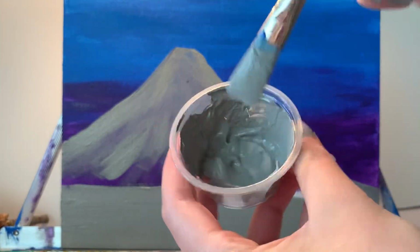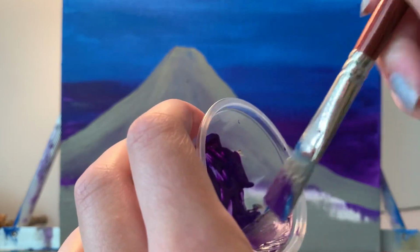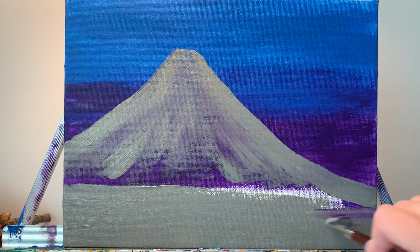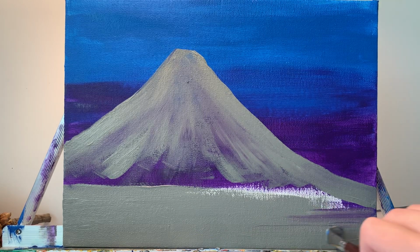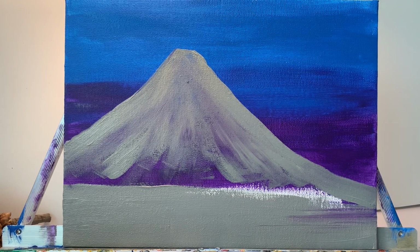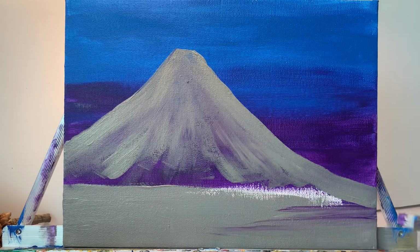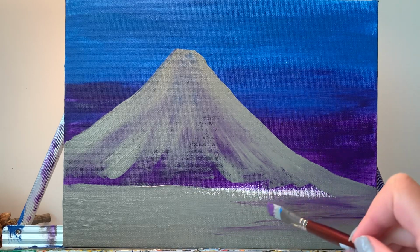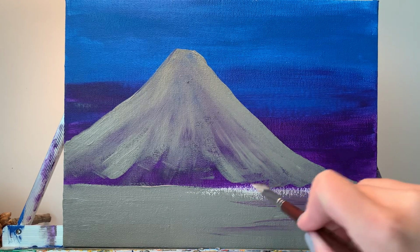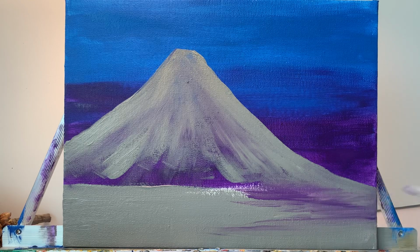So I'm loading up this gray again on my brush, and I'm actually going to pick up that purple and mix a little bit into my brush so I have this lighter shade, and you can just go back and forth kind of on the side of your brush. Just pull across that wet paint with the purple, because that kind of gives your ground a little bit of shadow, a little bit more depth. It's less flat. So just back and forth like such.